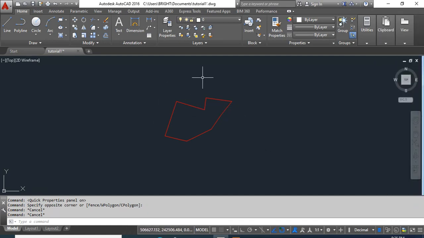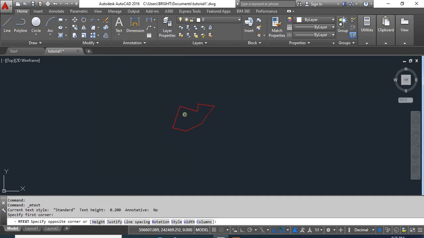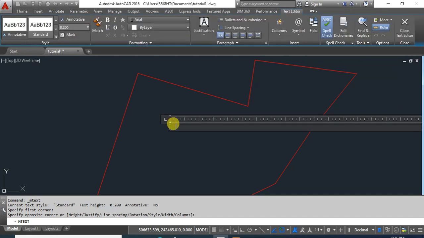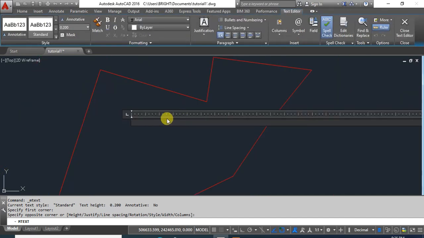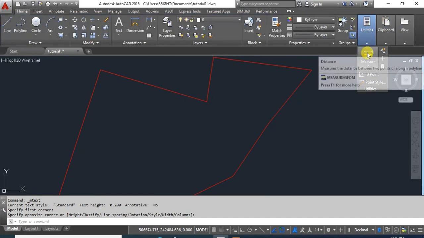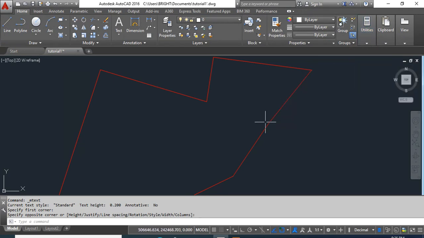Okay, so now you are going to put the distance and the bearing. To put the distance and bearing, you click on the text, multi-line text, which is this. You click on any place on the window, and you will put the distance and the bearing here. First of all, we measure the length. And before I go to that, I would like to explain scale.